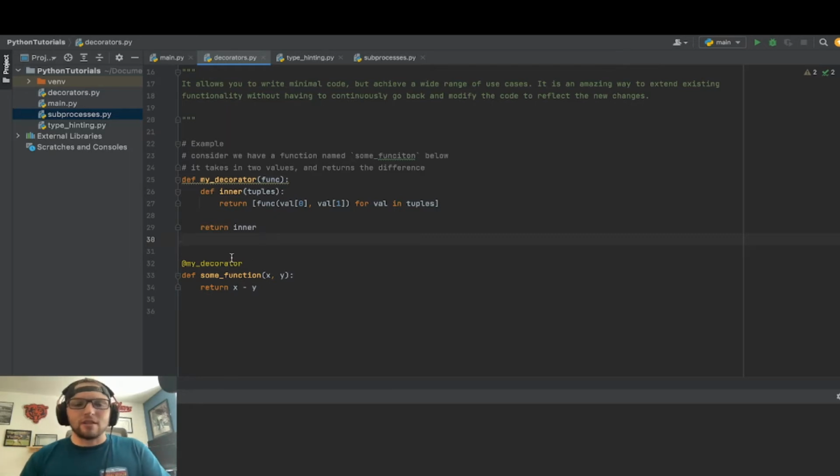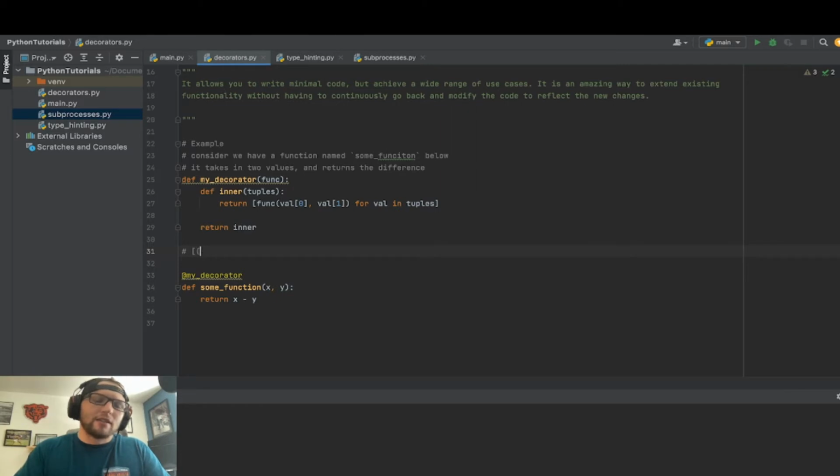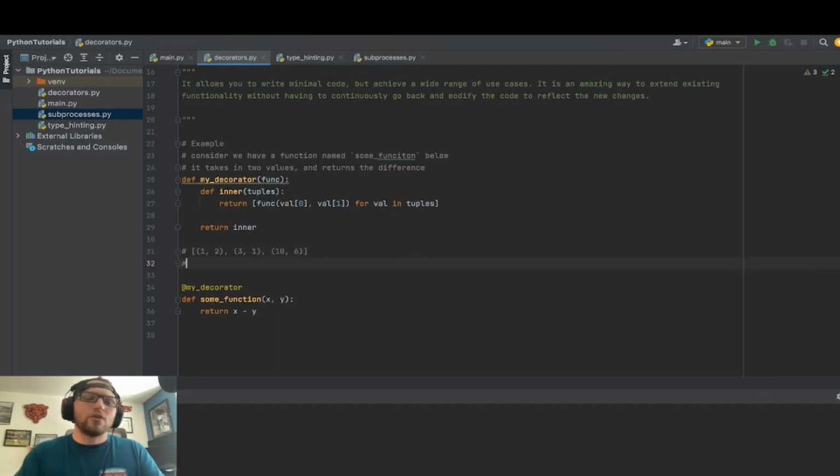So for instance, if we were to pass in a list of tuples of (1, 2), (3, 1), (10, 6), then what we would do is say output equals sum function, and I would pass in this. Let's set this equal to input.